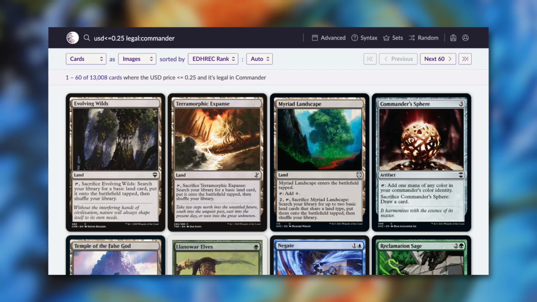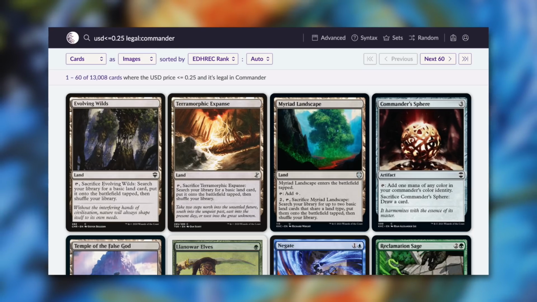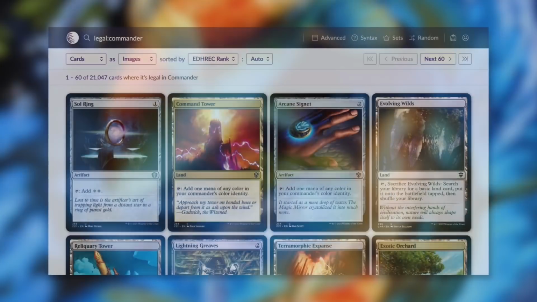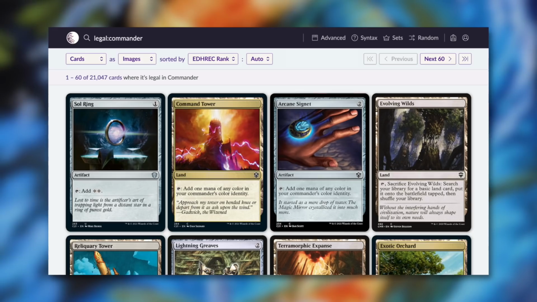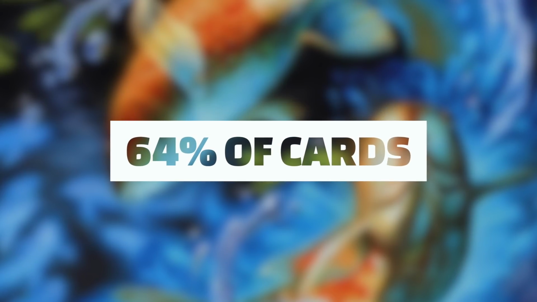It's much larger than formats like Standard, Pioneer, Historic, and Pauper. It's actually right around the same amount as Modern. And eerily, it's really close to the card pool size of Penny, which again has Magic Online prices, so those are different. Now, yes, obviously the size is not as large as Commander in general. In Commander, there are over 21,000 cards that are legal. But in comparison with cards that are 25 cents or less, you're still getting access to 64% of the cards.